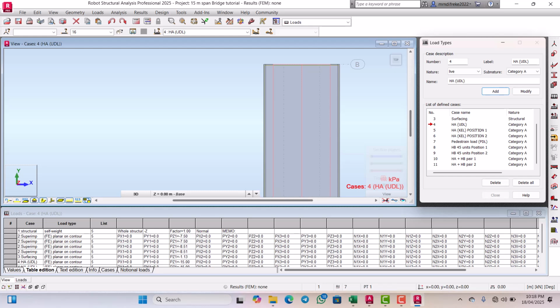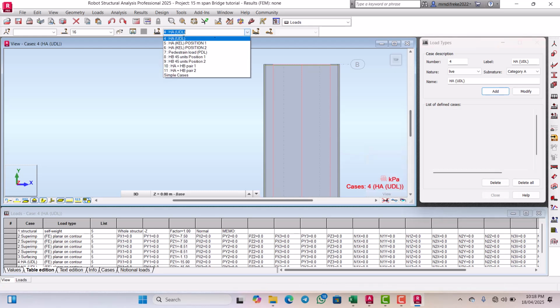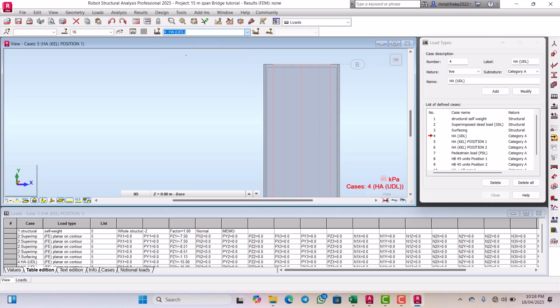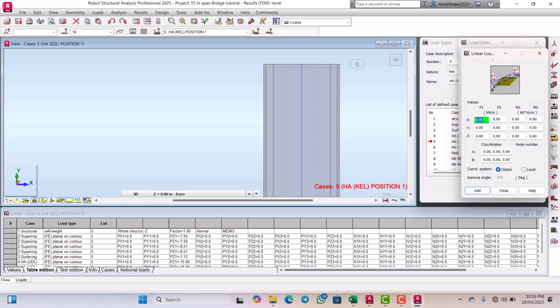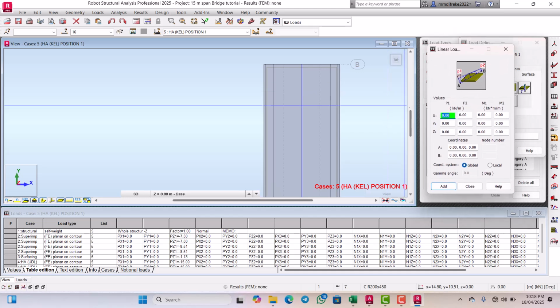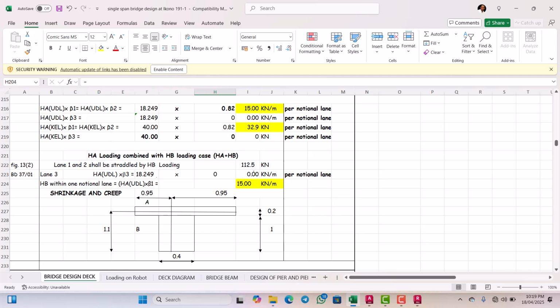So let's start with position one. So we click on this. Then we come to the load definition. We click on this. Then we come to linear load top. So we are going to consider this. So let's look at the knife edge load.